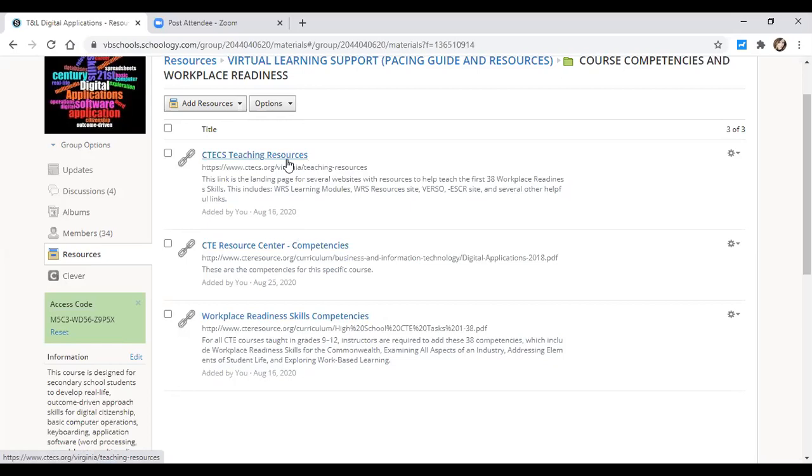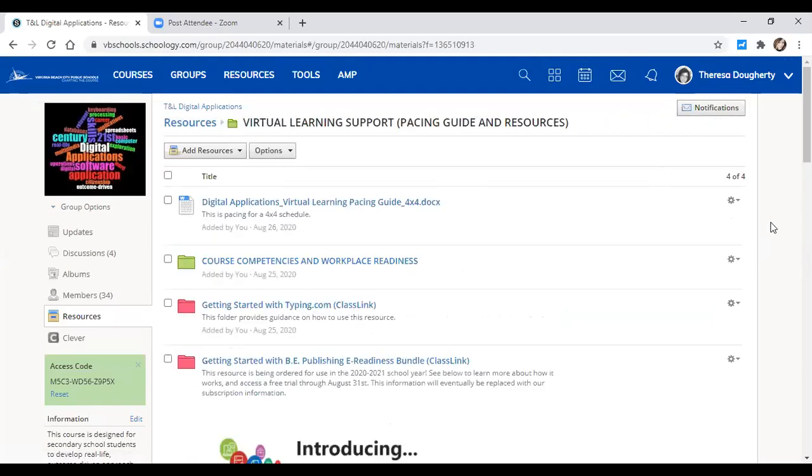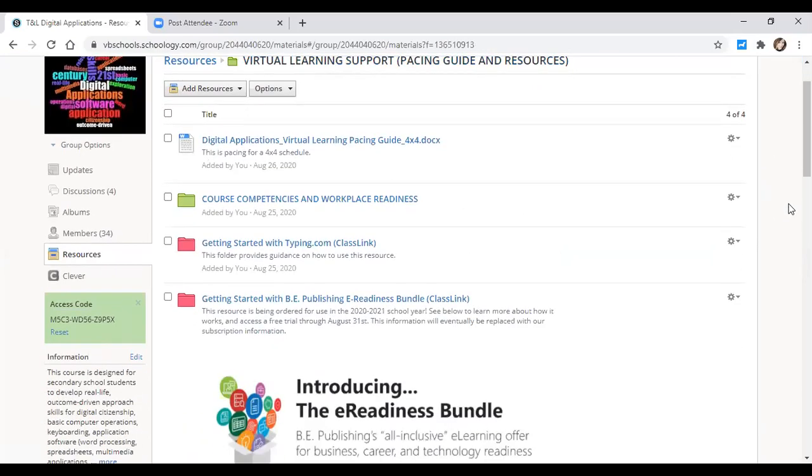Right there on that website, there are different learning modules and videos and things that you can use. And I would definitely encourage you to just check it out when you've got a minute, see what you might like to use and how you might like to incorporate that. So it does give you a little more flexibility and freedom to set this up. And I think it's a little less stressful, in my opinion, to look at that listing of competencies and not have 38 of them staring at you in the face at the very beginning. I kind of think that probably feels a little bit better from an educator perspective.